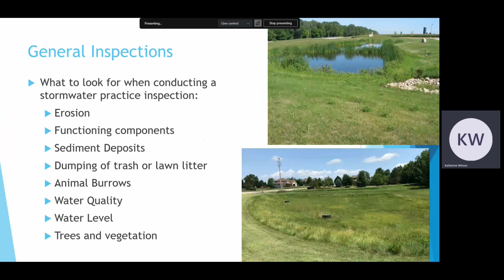In the bottom picture, this is an infiltration basin that is well maintained. It is dry, so it's not holding water, which is the purpose of an infiltration basin, so it's doing its job. It's mowed without shrubs or trees growing at the bottom of the basin. The grass in an infiltration basin should be kept between 6 and 12 inches long, which this picture shows. You can recall that those roots from native plants that we talked about earlier could help increase the infiltration even more.